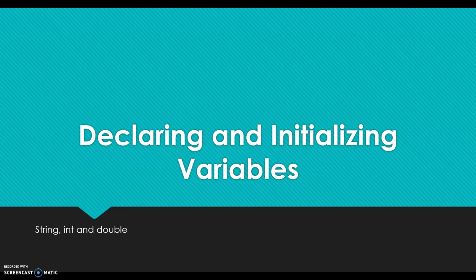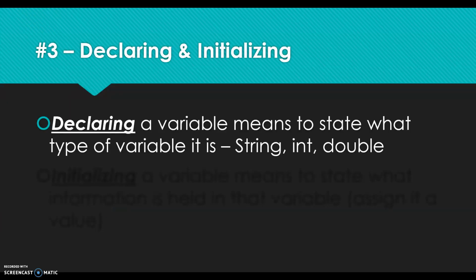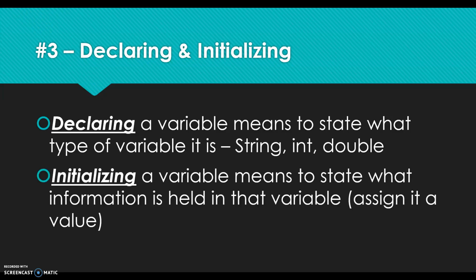So now we're going to talk about how you declare and initialize those variables in programming. Declaring a variable simply means you tell the computer what type of variable you are going to store. Are you going to be storing a string variable, like letters, names, or an int, a whole number, or a double where it's a decimal point? Initializing means that you give it a starting value. What's the value initially of that variable when you start? You don't need to initialize a variable at the beginning, but you do need to declare it before you can use it.